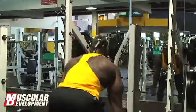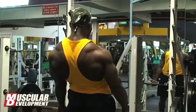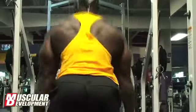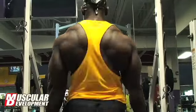Consider the fact I've already worked my back this week, so it's a little bit sore. So if you don't see me push myself as hard, it doesn't mean I haven't been training hard. My back is really sore, but I promised John that I would do a back workout with him, so I'm going to keep my promise as always. We're going to get started.